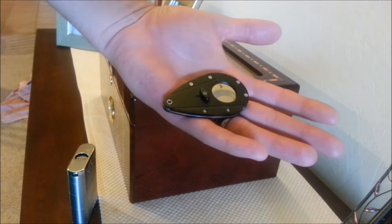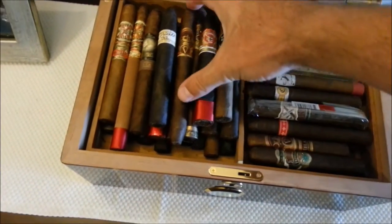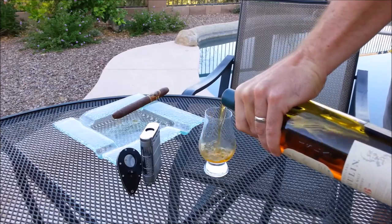Got my cutter, got my torch, pour a beverage and I step out on the porch. Grab a cigar, I love that view. I guess it's time for another Poolside Cigar Review.